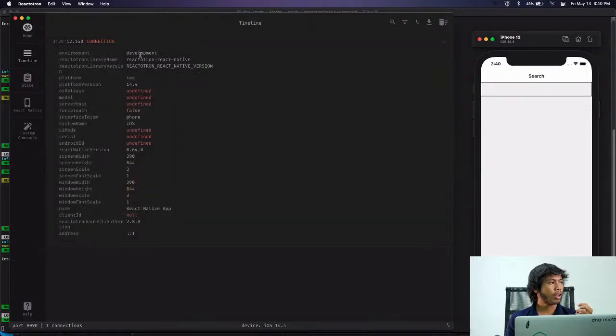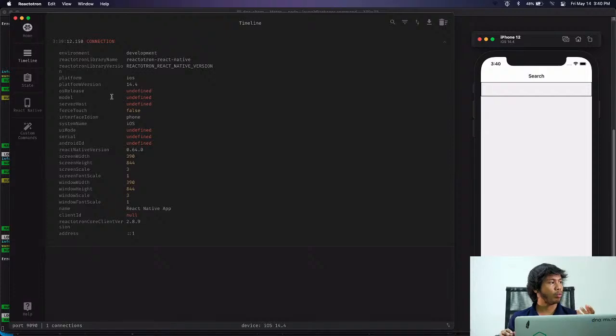When you start Reactotron, it logs this connection. What data shows on the connection? First is the environment. Next, the platform, iOS, platform version 14.4, release model, system name, screen width, screen height, React Native version, and etc.